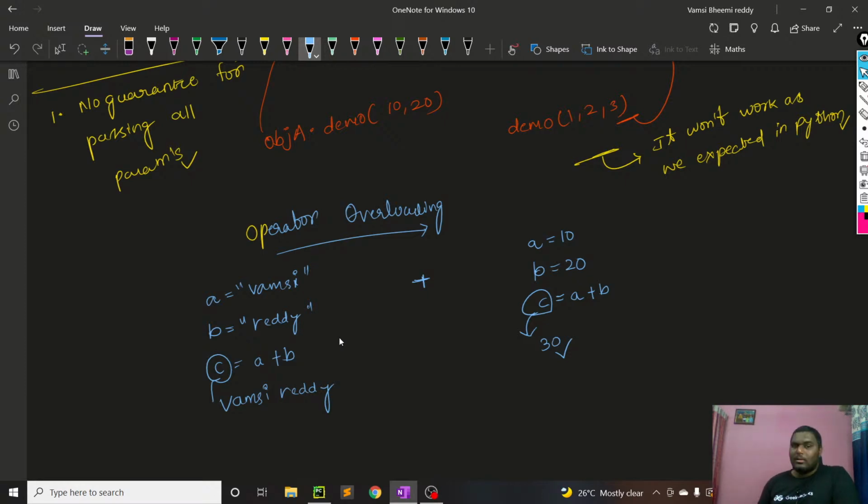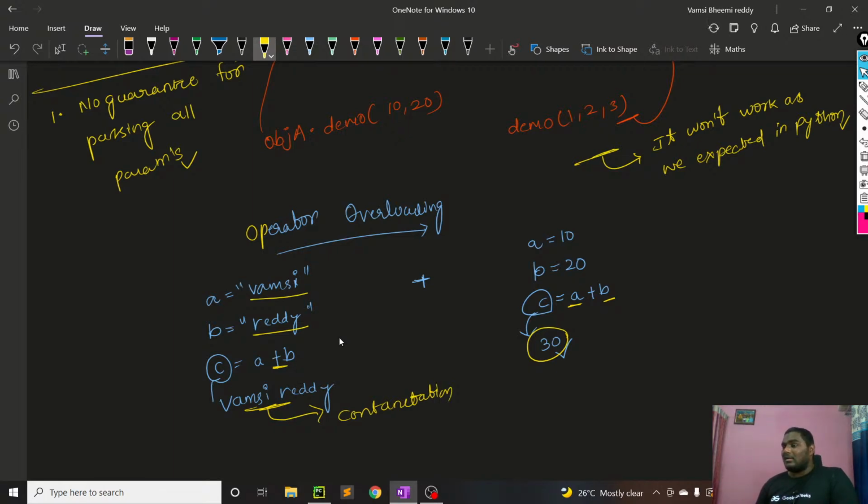When I am giving two integer values, it does arithmetic addition. When I am giving two strings and I try to add them, it does concatenation, which means right after the first one we add the second. For Vamsi we are adding Reddy, so that is called concatenation.